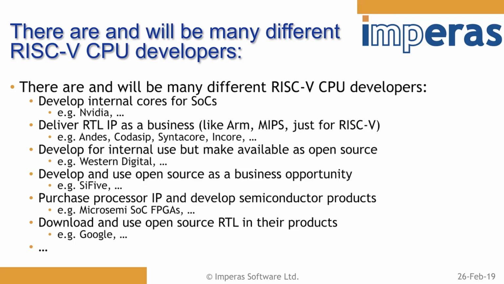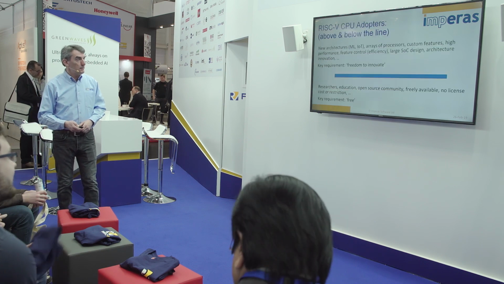So, an agenda: why do we want to do this? You may have read about RISC-V. Many people are adopting RISC-V as a new architecture. They're using it for many reasons: to develop internal cores, to develop a new business model, to develop new custom devices, or to use it internally with custom instructions. And obviously there are ways to get processors, either through downloading open source, building your own, or licensing them from one of the new RISC-V processor vendors.